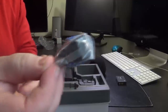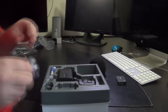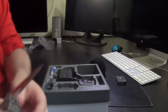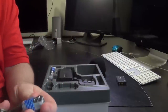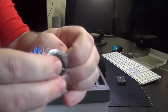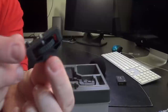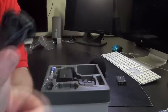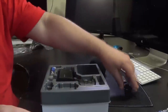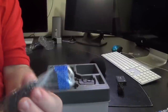This here is... I'm going to take it out because it looks like it... oh, I see what this is. This is cool. Now, this is very cool. Let me get my knife. Let's have a look at what this is. Okay, so it is that thing there. It's a tripod mount, but look, it's got the little action camera mount on the bottom, like the GoPro. We're not supposed to mention brands, are we? But I will, because nobody watches these videos.